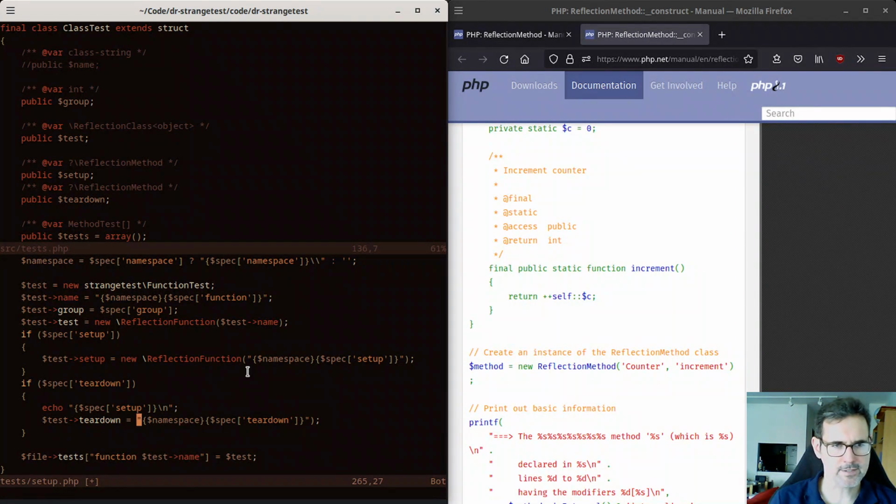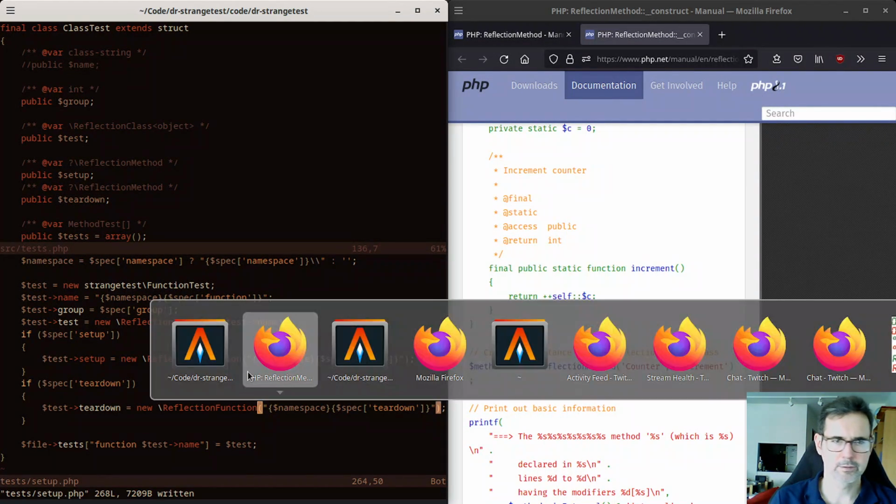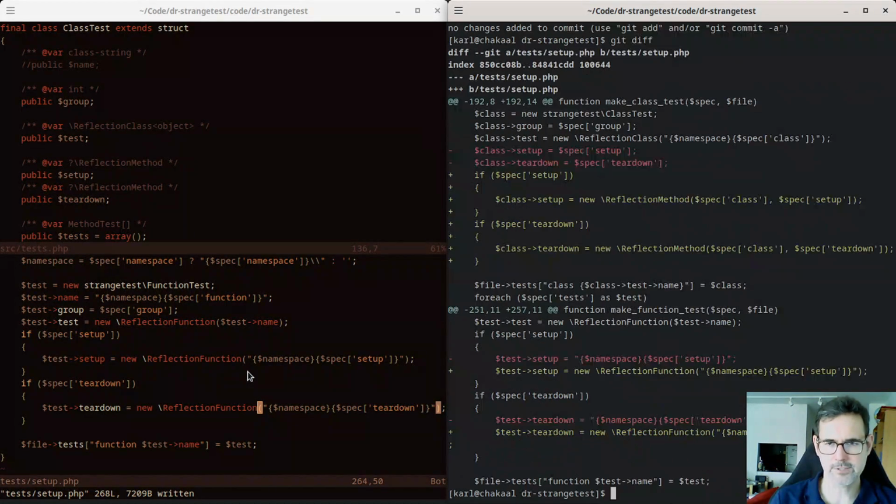So I'll just fix this now to prevent any head scratching surprises in the future. Although I suppose there are more lurking around in my code base. So let me just make sure I didn't change anything I didn't mean to change here. So that all seems good to me.